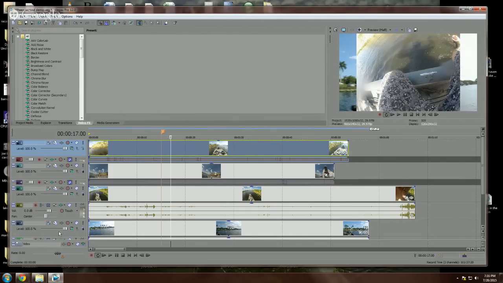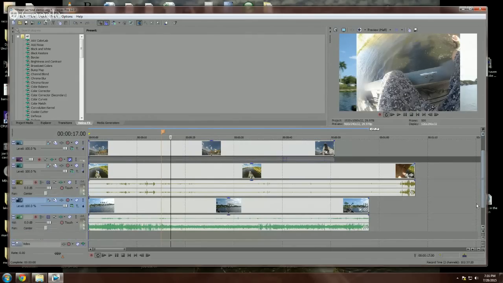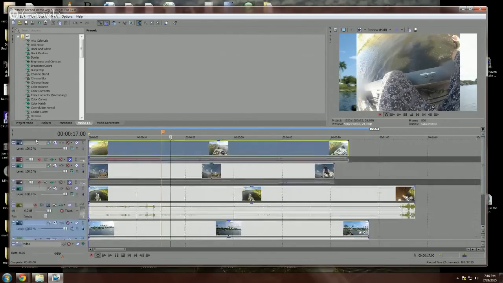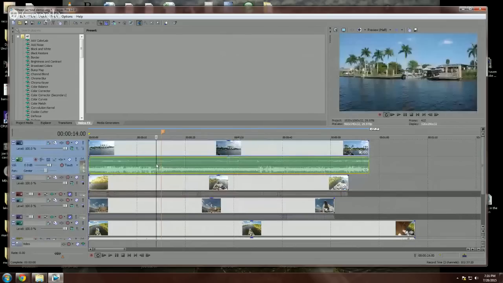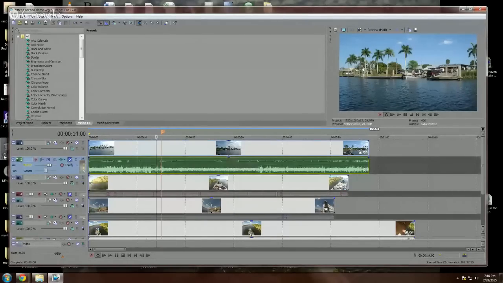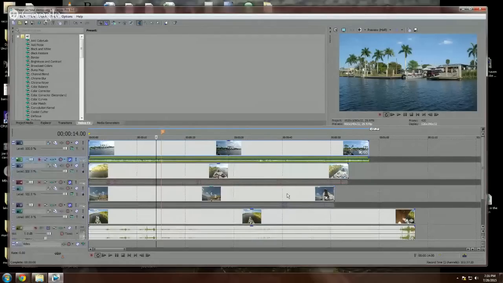So basically, since I know I kind of want to start the video with this track right here, with this little stock shot of Holiday Park, I'm going to drag the track all the way to the top, and you can see now it shows up no matter where we're looking right here. I also don't want the audio in this, so I'm going to do the same thing I did for the other videos where I really don't want their audio. I'm going to mute it, and then I'm going to minimize that track so it's not interfering with what we're doing.